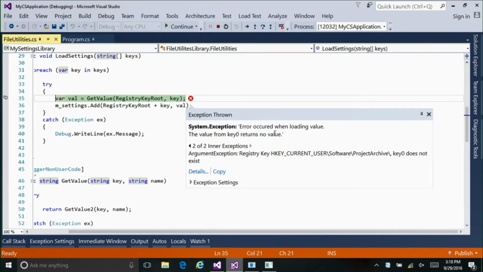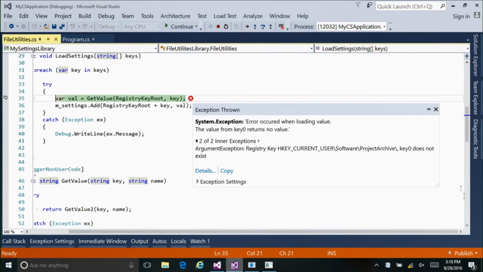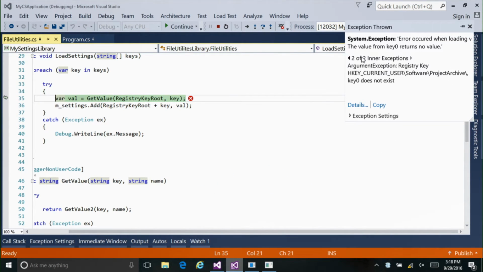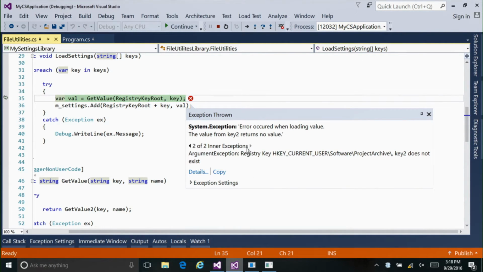So yeah, we've redone this window. Since we're in preview, we're still making some tweaks to this. And you can actually make this smaller. You can unpin it. You can dock it. You can always have your exception show up in the right corner here. As I continue, you can see that this key value is changing. We've just tried to make this a little bit more friendly for you to use.